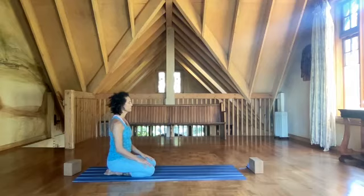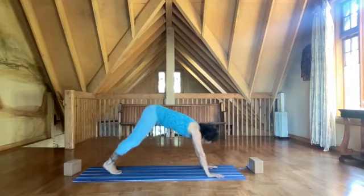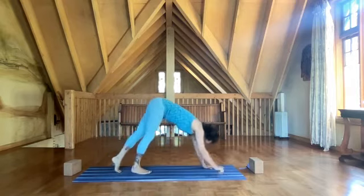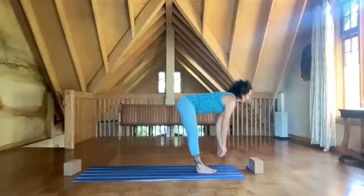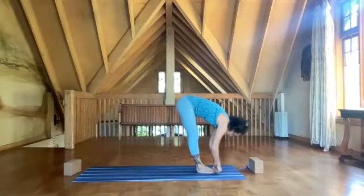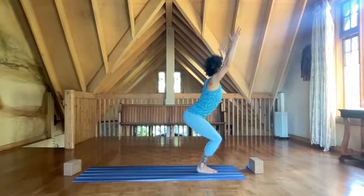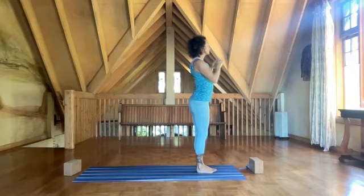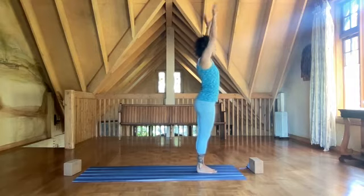When you're ready, meet in down dog and then walk or hop to the top. Halfway lift on the inhale, forward fold on the exhale, chair pose inhale. Stand up straight and strong. Beautiful. All right, we're going to get more into the side body now, reaching the arms up, grab hold of the right wrist and lean to the left.